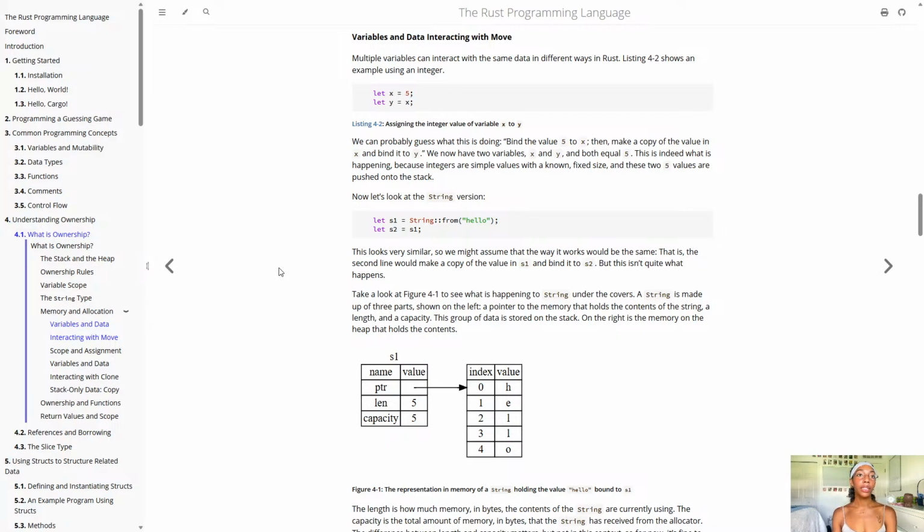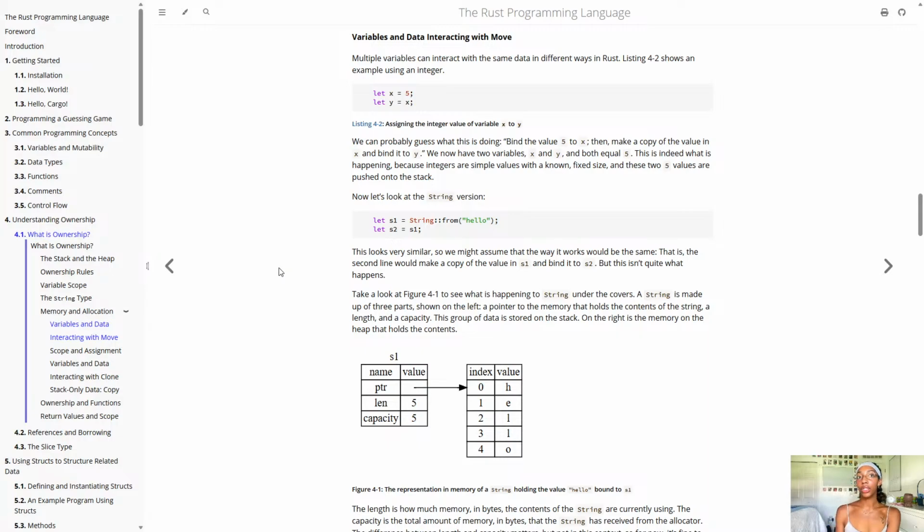It would be different if you remember from our chapter 2 where we were doing our guessing game. We actually had to use this big S string literal to get user input from our terminal, and we obviously had the standard input IO module being imported, but we didn't know what the size of that user input would be, so we had to do String::new, and then parentheses after that.